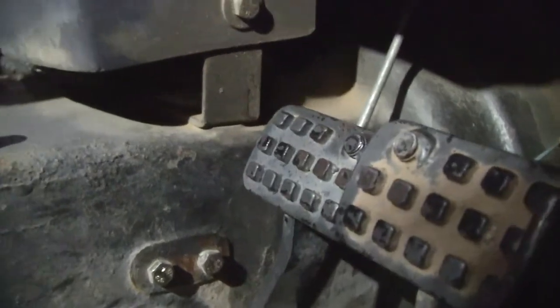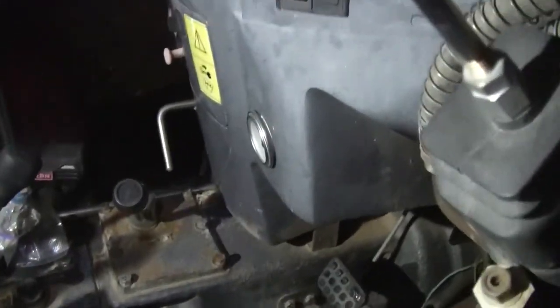This one goes, it goes and then it sticks. See that? It's down low, but it goes down way further. So, that's the left side. Let's walk over here.